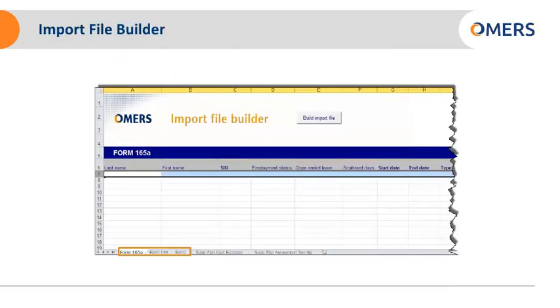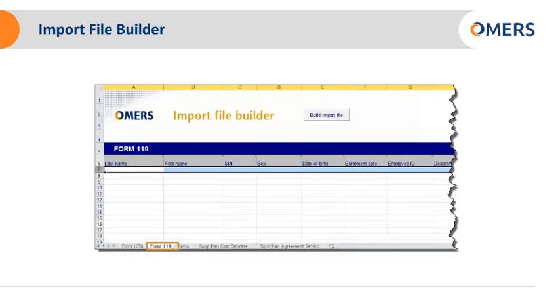As this tool is multi-purpose, always ensure you are on the correct tab before starting to input your data. Start off by populating and building your Form 119 data file first. The Import File Builder is an Excel file with built-in macros. In addition to leave periods, an employer can report Form 119 and retro earnings. Always ensure you are on the correct tab on the bottom of the sheet. This is where you input the data into the spreadsheet, and this is the file that you use to import into eAccess. When saving the Excel spreadsheet, remember the location on your computer, as you will need to access it later.